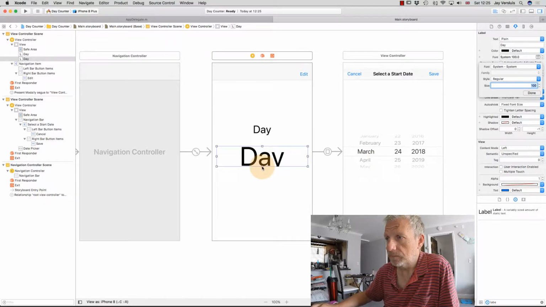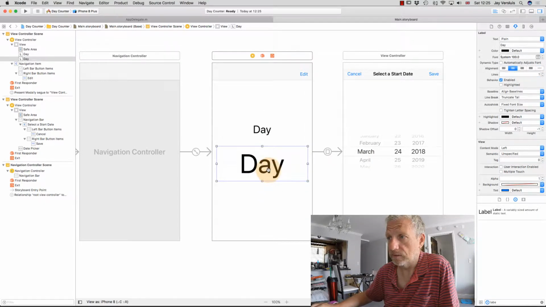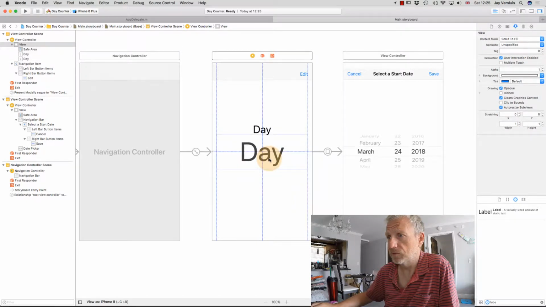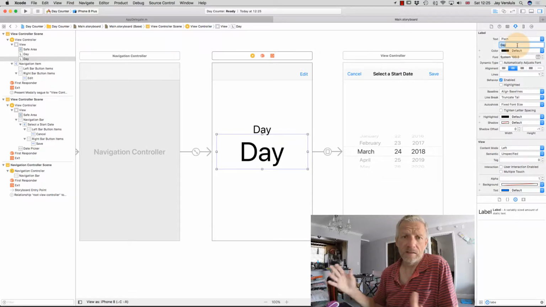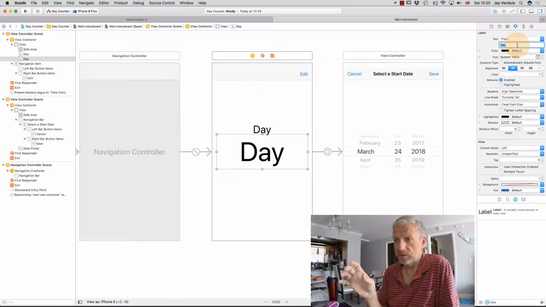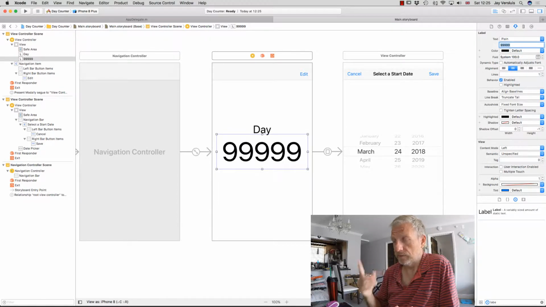Make that a bit bigger so that none of the characters are cut off. And I'm going to drag that right into the middle. And just so that we get a bit of an impression, I think something like a 5-digit number in here would suffice. I don't think we're going to have anything that counts 6-digit days. So let's go for 99999. And that's what it looks like.